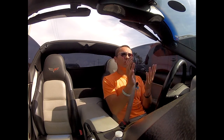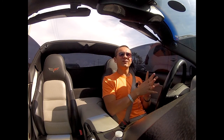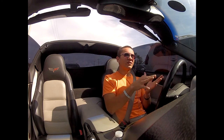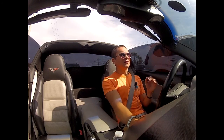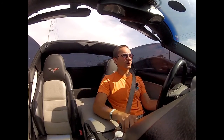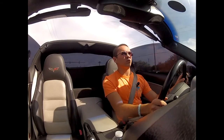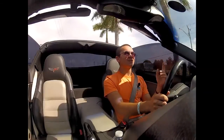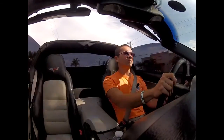So with this, you kind of get the best of both. You get the cool look of a coupe, and if you want to take the roof off, you get a very similar convertible feeling. I don't like convertible Corvettes. I don't think they look good. A cool thing with the Corvette, I think, is that nice silhouette of it with the proportions of the roof sliding, and you miss out on that if you have the convertible. So that's a nice thing too with a big powerful motor, is just you need to dart in a quick spot real quick to make it light, you can do it.